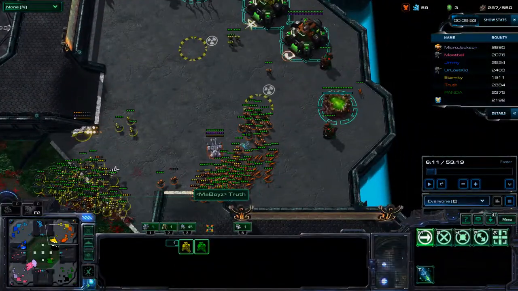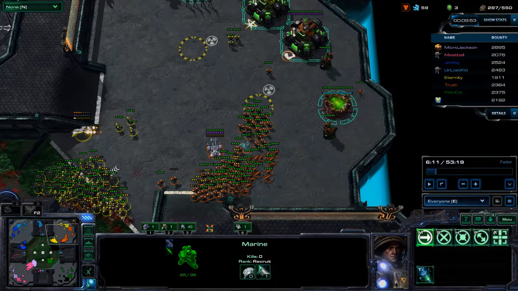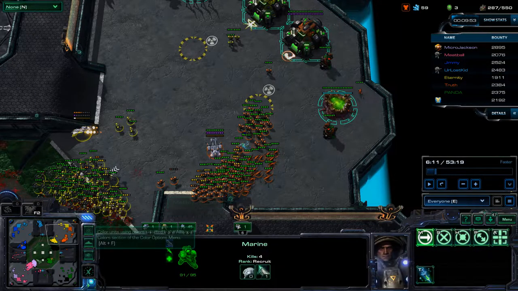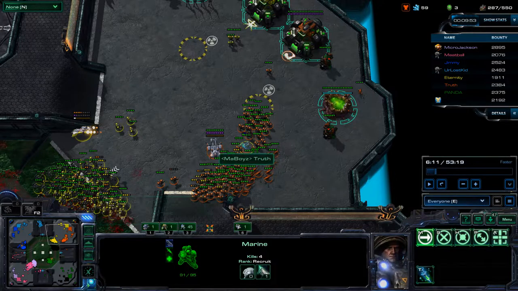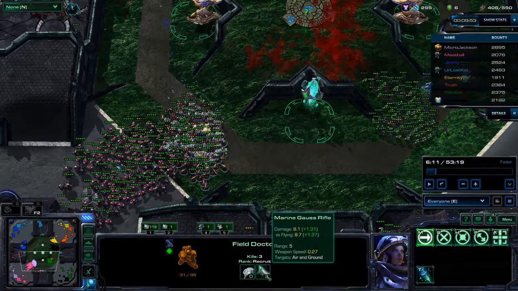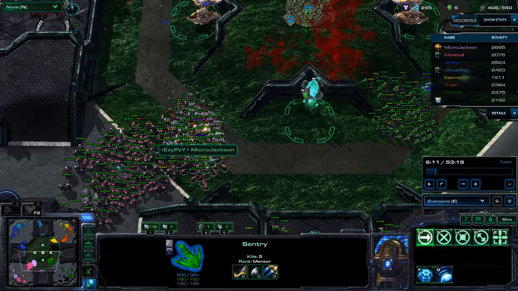Let's take a look at the other marine build from Truth. So Truth opened DT, so let's look at the differences. He has +1 attack on both miners, a level 0 DT, and a medivac. Me, I have a 3 attack, almost the range, a sentry and a medivac.